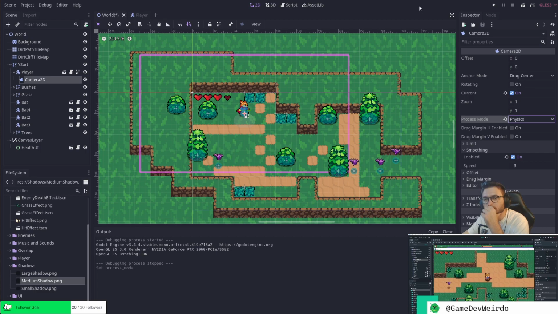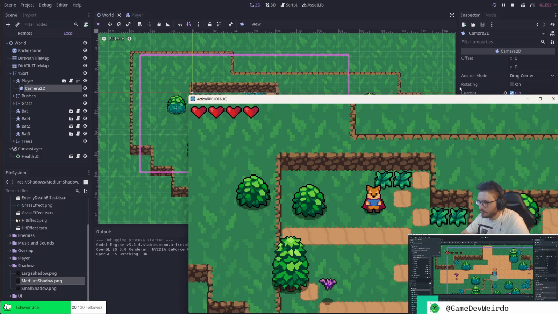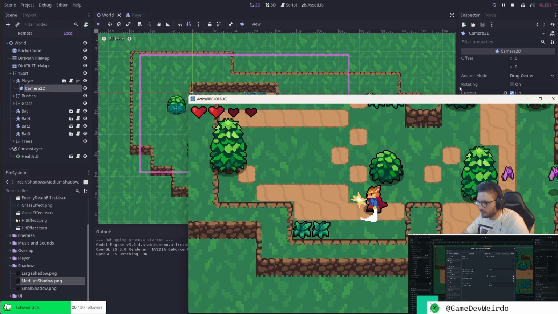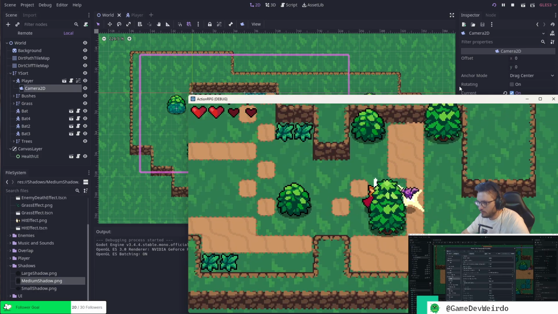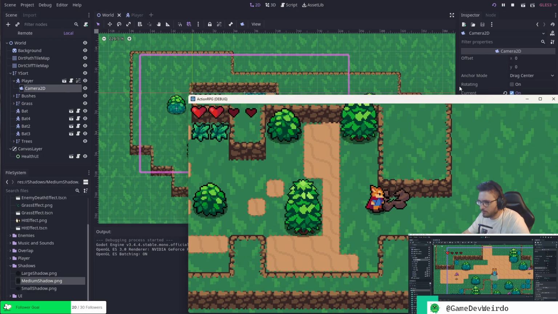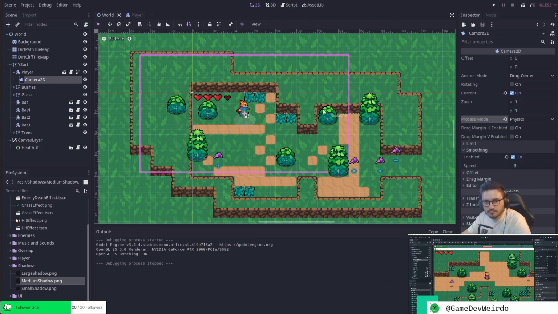I personally prefer the look on the idle frame. I don't really see much of a difference between these two, actually. You can also check in your project settings, under rendering, quality. You can turn on use pixel snap, and this should theoretically make your camera snap to perfect pixels, and that's a completely different look as well. And so that might be something you want to consider too.